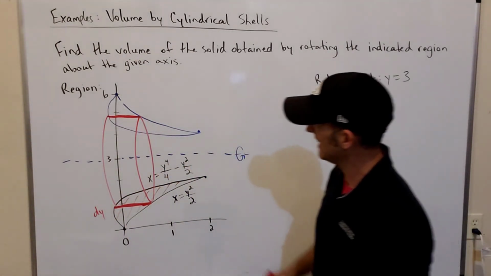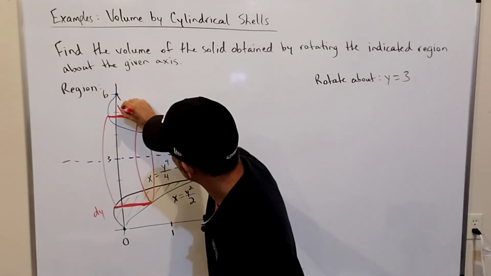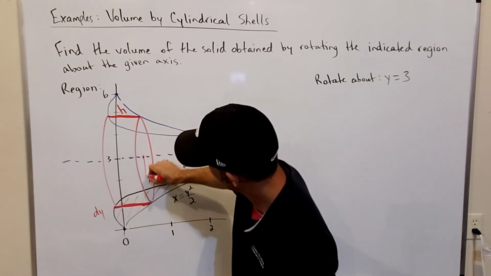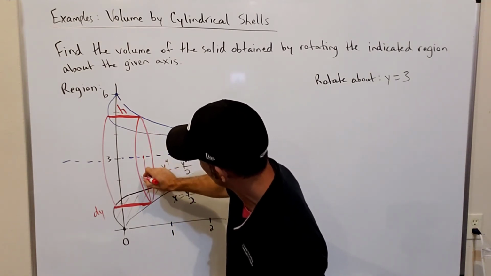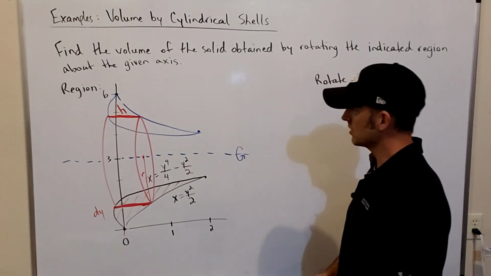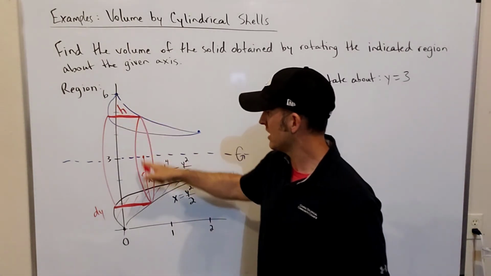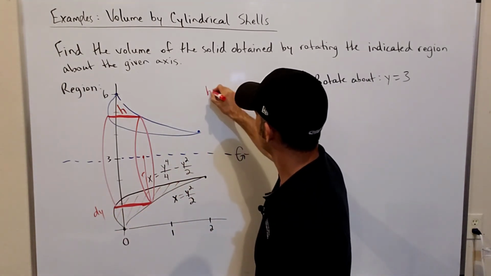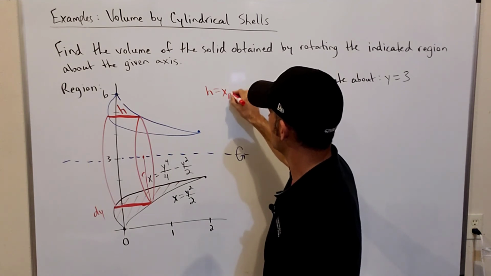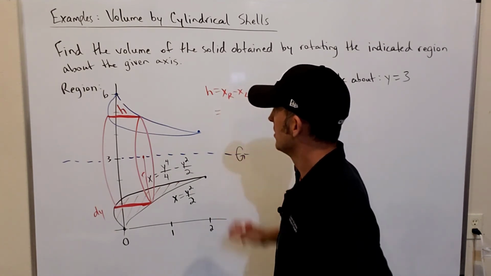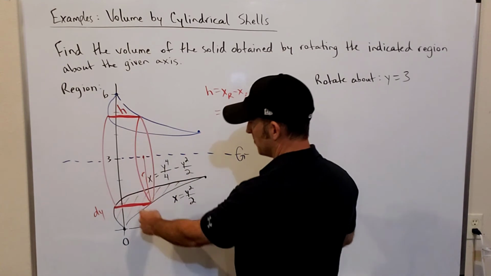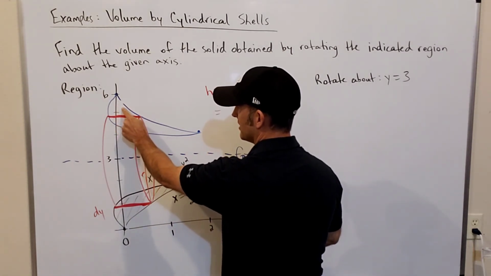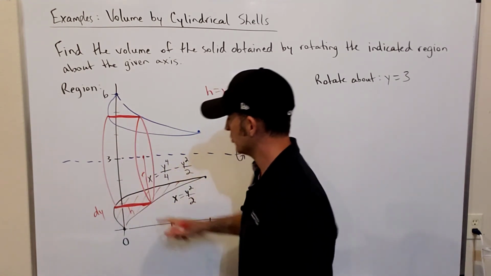We need a radius and a height. The height is measured horizontally, and the radius goes from our axis of rotation to the edge inside our original region. So don't go up, go down. Okay? All right, so let's write expressions for h and r in terms of y. So h is measured horizontally, so it's the right x minus the left x. Sorry, when I draw my h, I didn't follow my own advice here. H should be measured inside the original region.